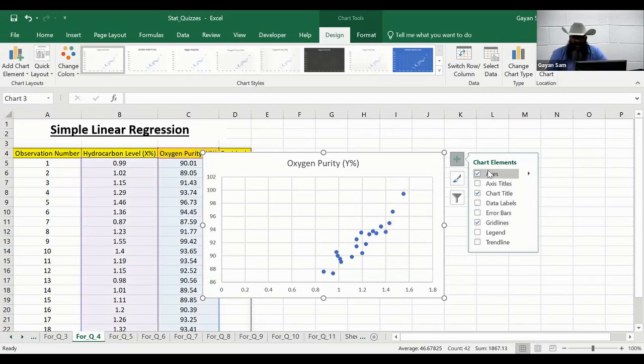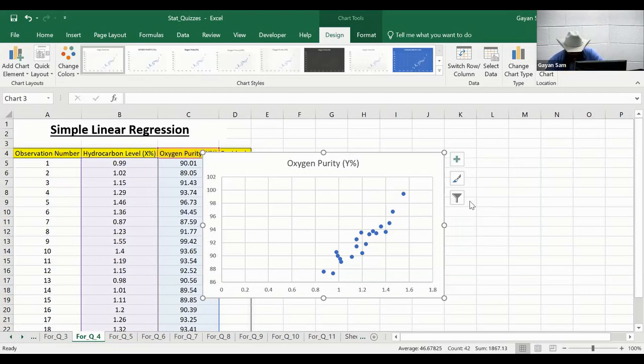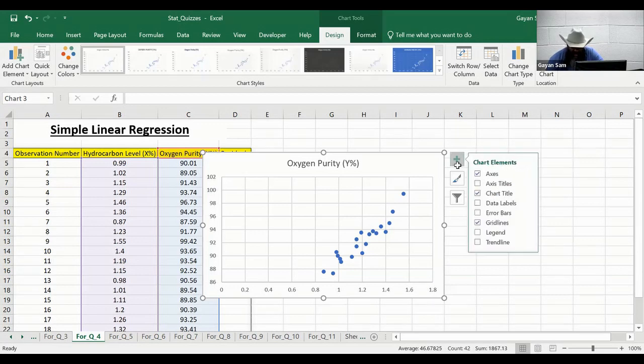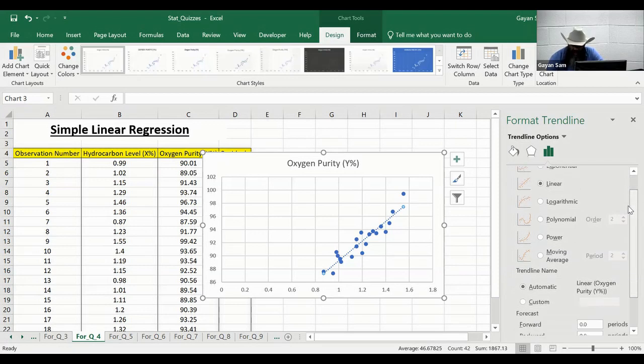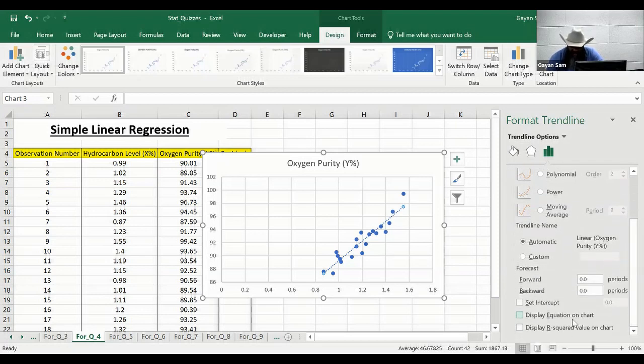Instead, I would like to add the trend line because I would like to see the equation. So to do that, move your cursor to this plus sign, click that, and select the very last one, check this box, Trendline. And then you can see this little arrow, click on that, and select More Options. Here we can select more options as necessary. Of course, the default trend line is linear. There's no change under that section, but scroll down, and then you will see these last two things. Display equation on chart. I need that, so I'll check this box.